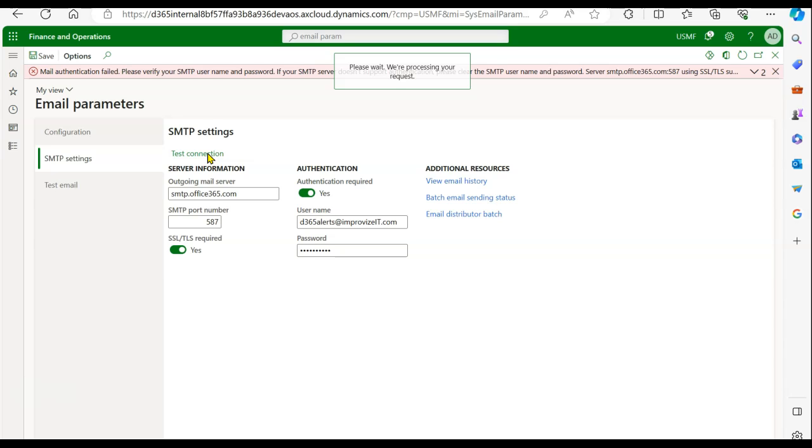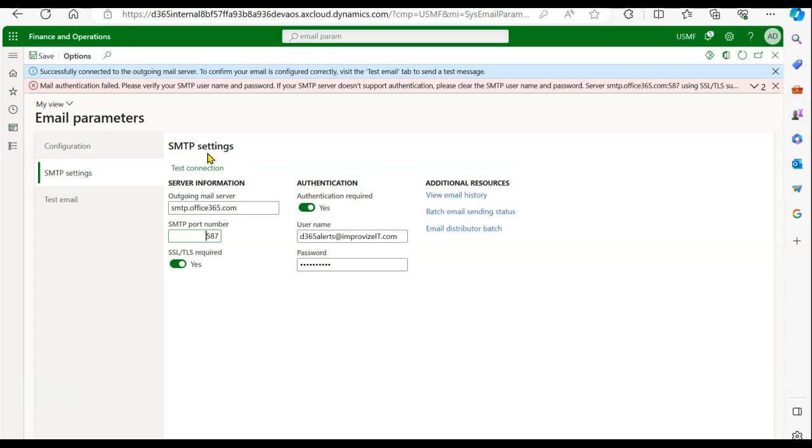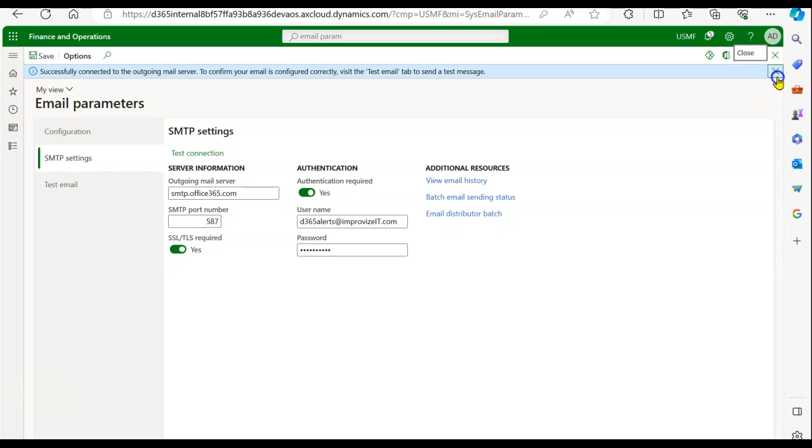So I'm just waiting for it to give me a success message now. So let us give it a couple of more seconds. Yeah, you got that. You see that? Now I got this message, successfully connected to the outgoing mail server, right? So this is how you resolve your problems normally.